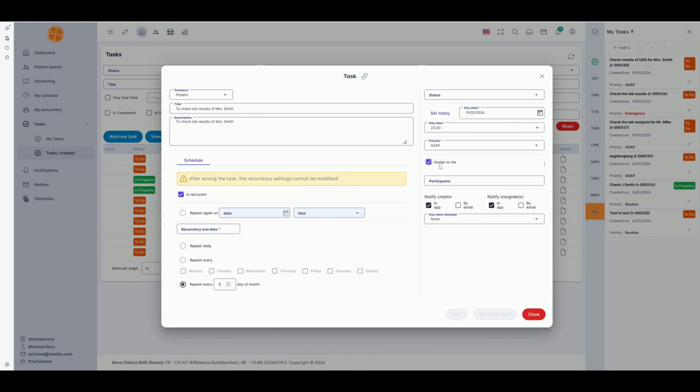Besides the executor, meaning the person responsible for completing the task, you can add other users who will assist the executor in completing the task, collaborators. The executor of this task is the user who created it, with two other users as collaborators.